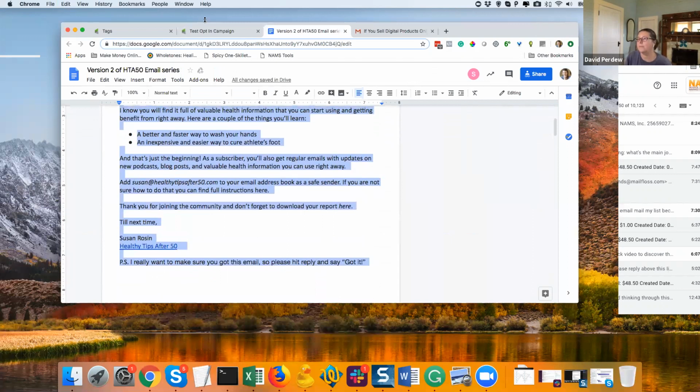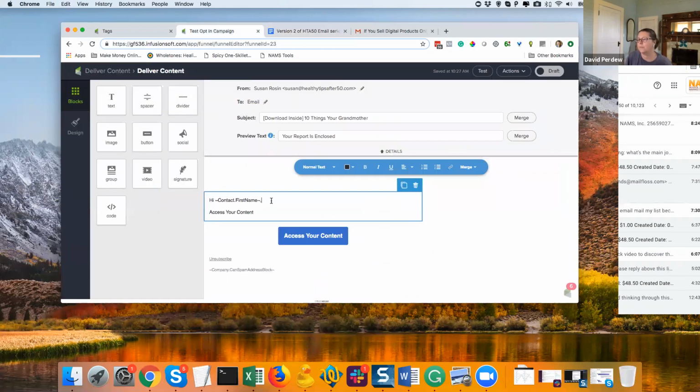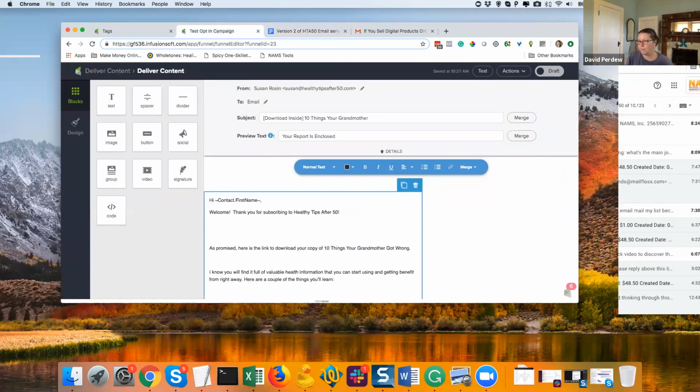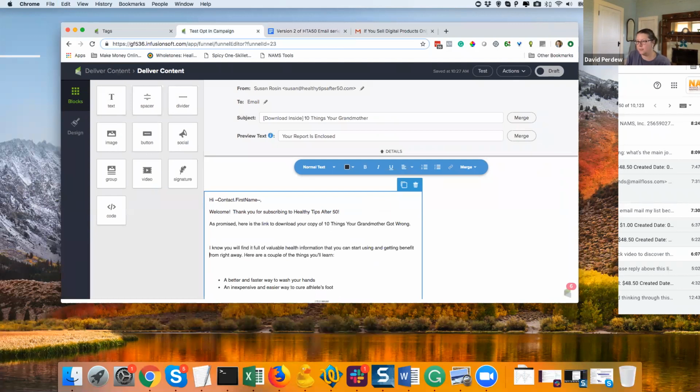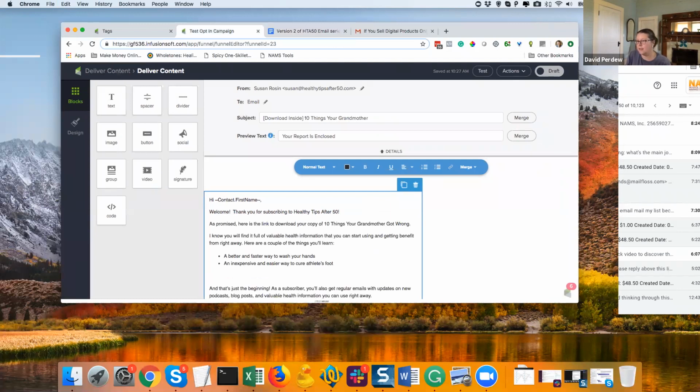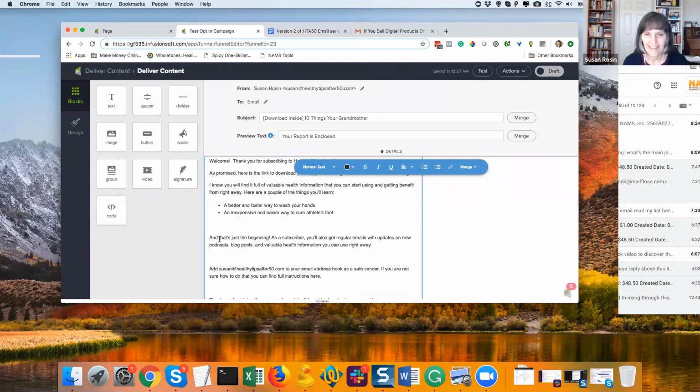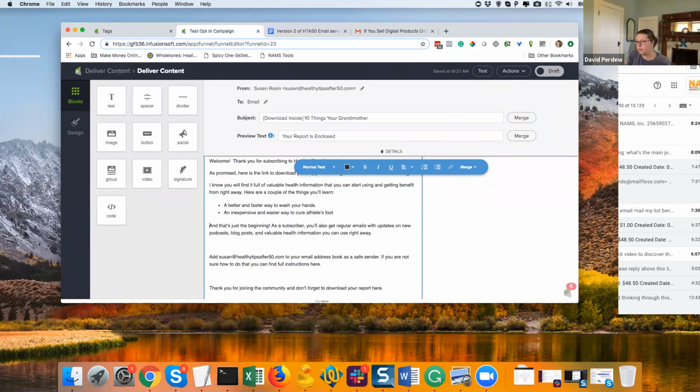Copy that. It always puts in all these extra spaces, so it's easier to do it this way than to put it in a text document. Oh yeah. One big paragraph.